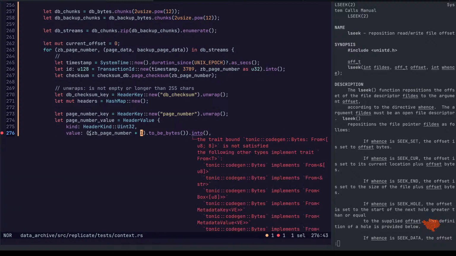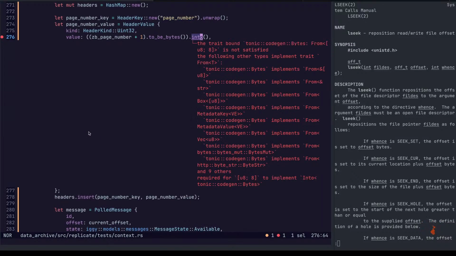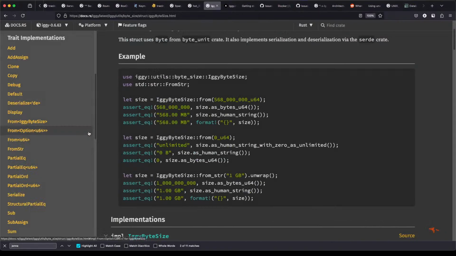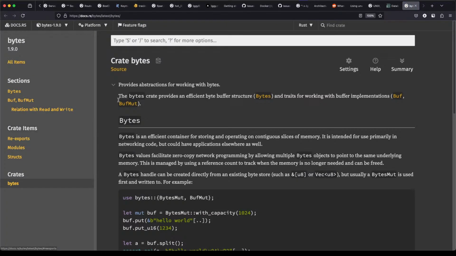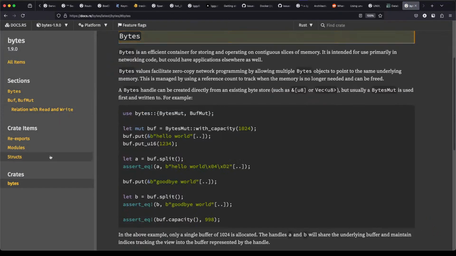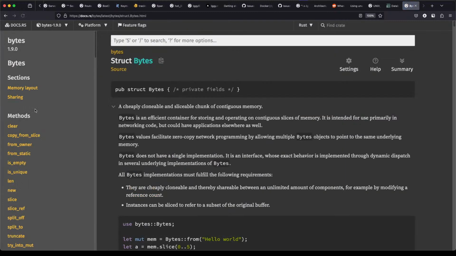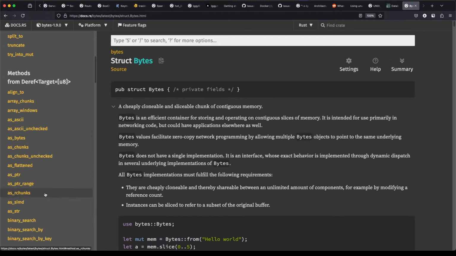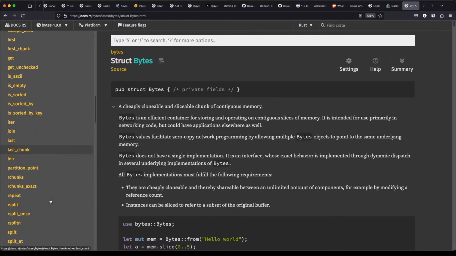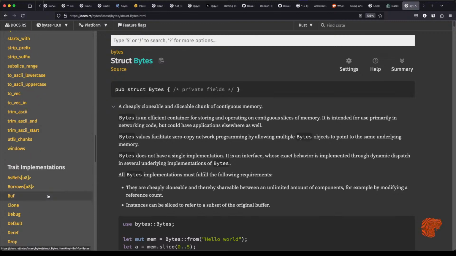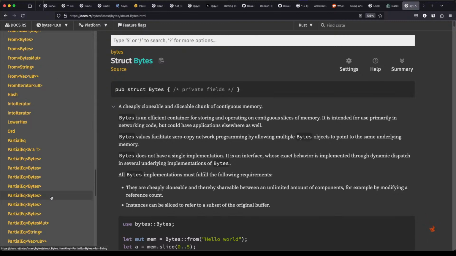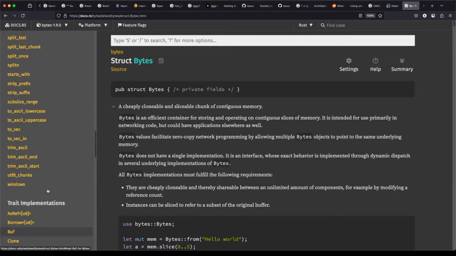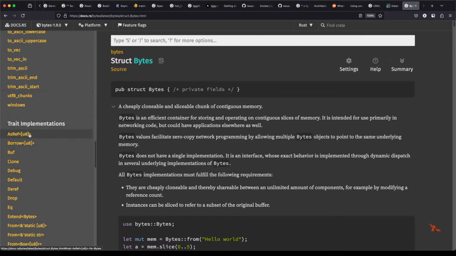So we have the key, we have the value. We're just missing this. Is tonic codegen bytes actual bytes? Bytes. Modules. Struct. We can write to bytes. I don't see any kind of useful traits.